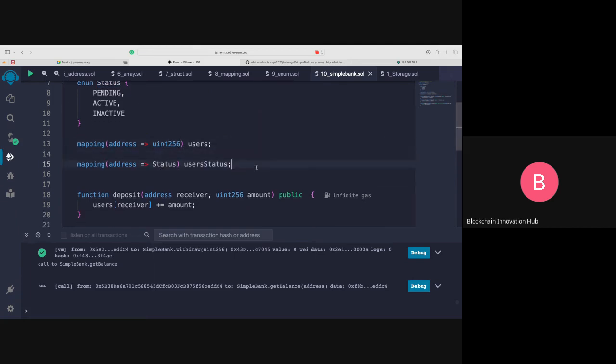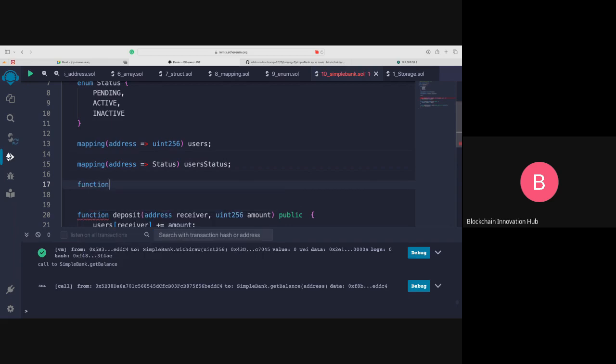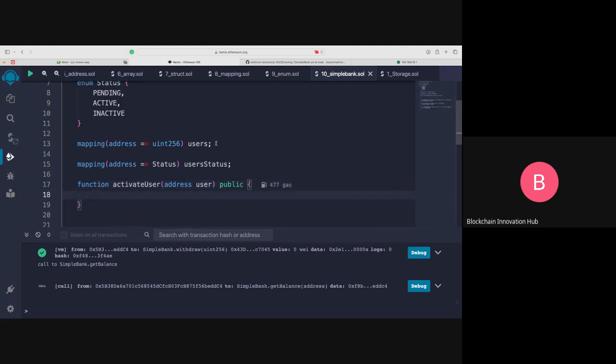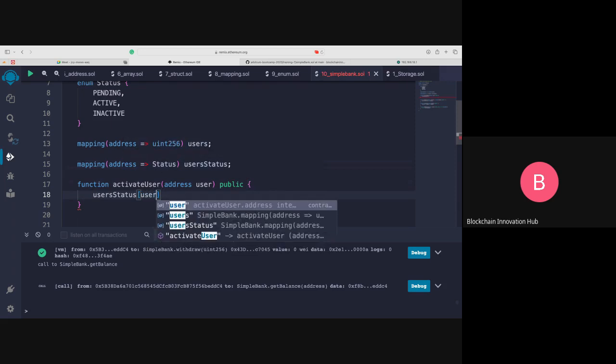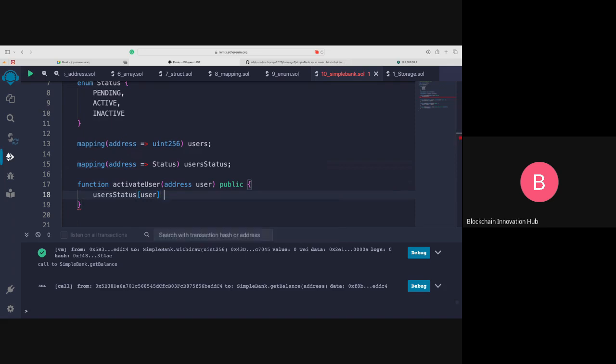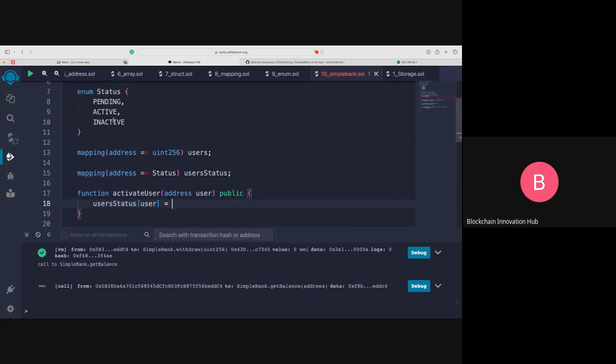So what we can do is, let's say function activateUser, with the address of the user you want to activate, which is user. The name is public, right? Then have something like this. You can now say userStatus of user, which is the index, is equal to Status.active.